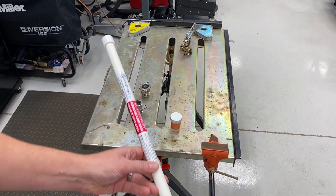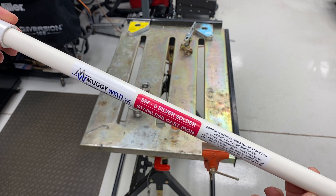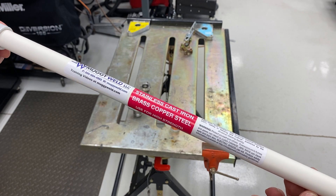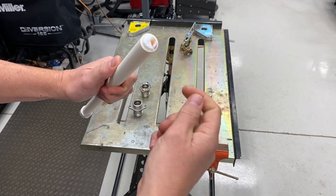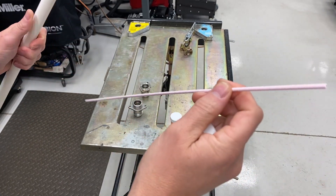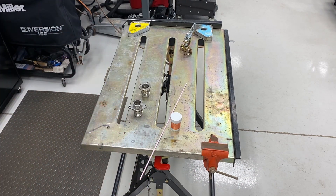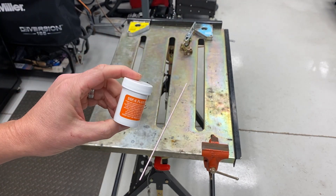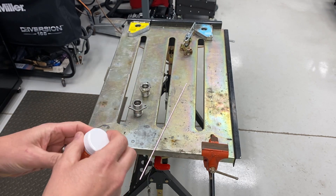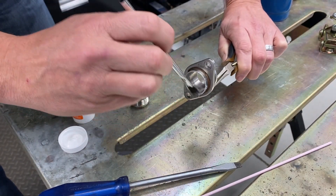After some research, I decided against TIG welding these fittings together given the nature and size of them. I decided instead to use this stuff from muggyweld.com — it's a silver solder, supposed to withstand 70,000 PSI. I've never used this stuff before, but YouTube has some great videos on it. I picked up some extra flux, though the silver rod itself has a hard flux caked on it. Flux is the key — without it, none of this works very well at all.